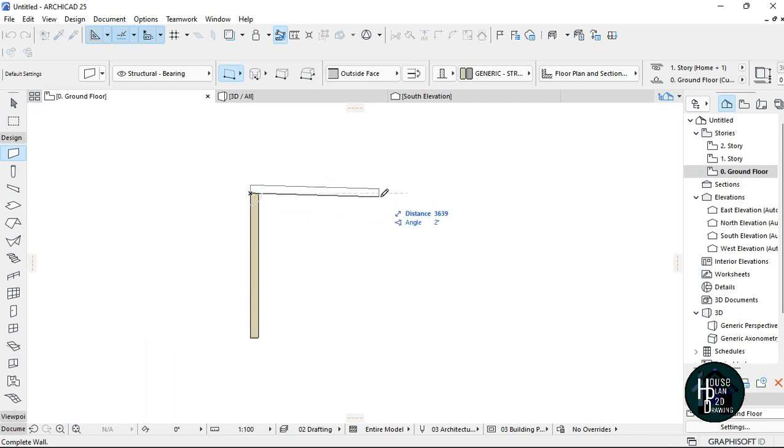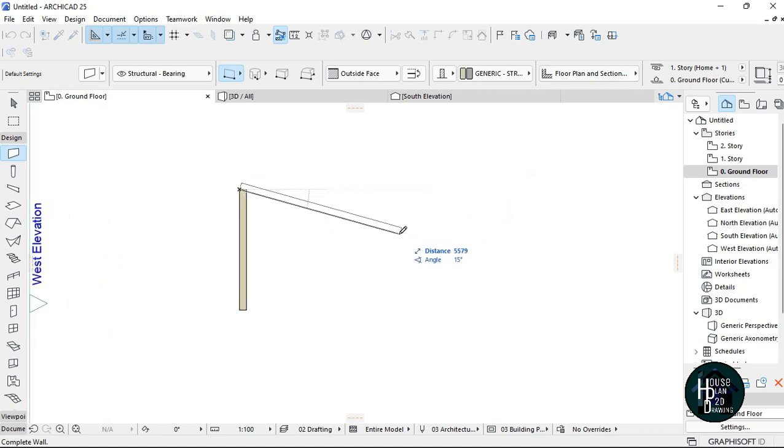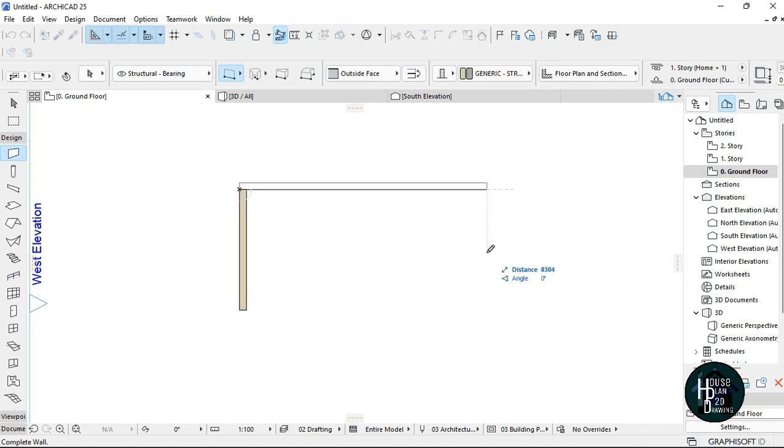Then I'm just going to drag this up. Sorry, that was a mistake. Just make sure that I don't make that kind of mistake. In case you don't want to make that kind of mistake, you can hold down Shift on your keyboard. As you can see, if I'm making a weird line like this and I hold down Shift, it corrects me. Then I click, and you should have the straight line.